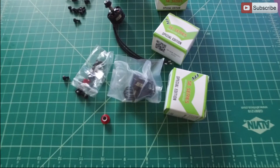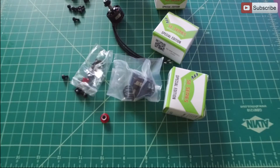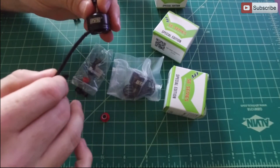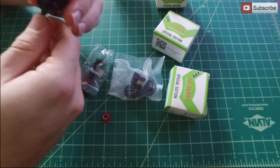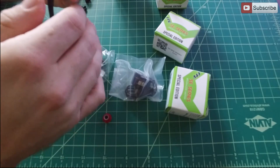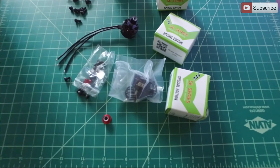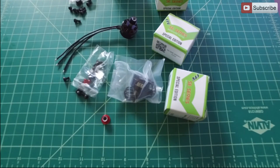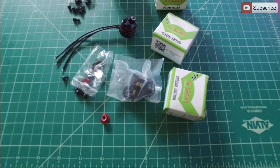Right now for the price for the four motors, it's an outstanding deal. The quality and workmanship of these — if you've ever had a DYS style motor, you know what I'm referring to. They're just balanced really well, the bearings are outstanding, they feel so smooth, and the response time is just outstanding. That's what you get — just a quick unboxing and little review. If you have any questions or comments, feel free to leave them below and I'll try to get to them as soon as I can. Have a good day.